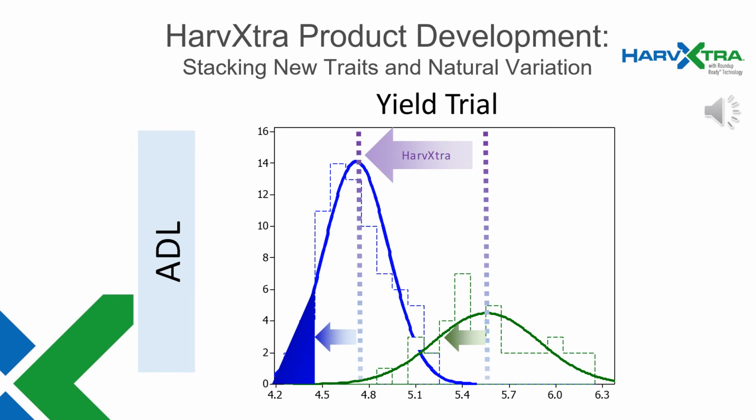The benefit of FGI's HarvXtra trait is further demonstrated in the graphic. If 100 individual plants are selected and measured for quality in the same way from a HarvXtra variety, we find the data is still normally distributed, but just more tightly controlled. This means there is less variation in the sample generally. Further, we observe that the use of genetically engineered traits to reduce lignin has a great effect to improve quality more quickly than the use of conventional methods alone.